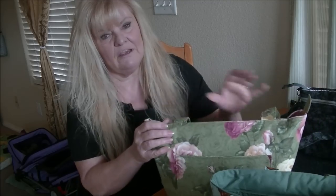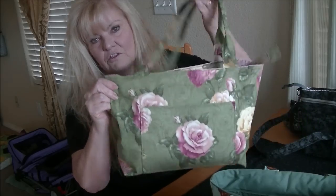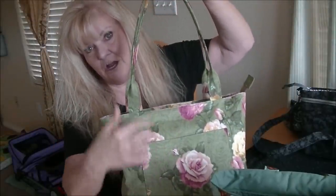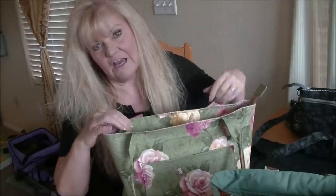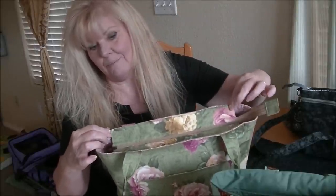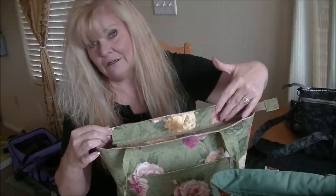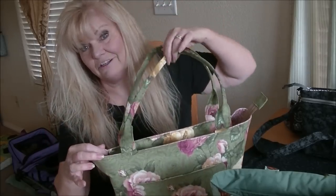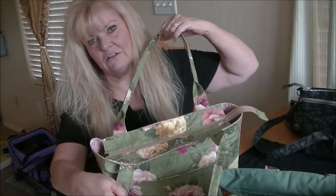Here's just an idea of what we have done. This is just one of the totes that I have made and it's actually for sale on Etsy, but it had Velcro closure. So what I did was I made this flap type top with a zipper in the middle and it gives it a much more solid, more secure feeling tote. And it's really cute. Isn't that really cute? I think it's great.